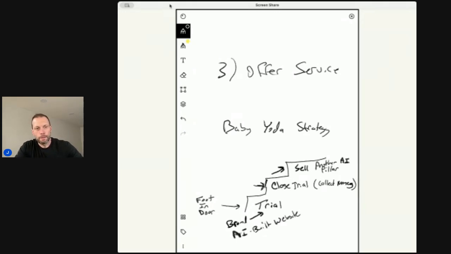The reason why is it's very simple to execute, and it's something that basically all businesses on the planet have thought about at some point in their business journey. After a business owner decides essentially what it is that they want their business to be, you know what? I'm going to open a gym. All right, cool. One of the first things they do is pick their business name, and I'm going to call it Jason's Gym.